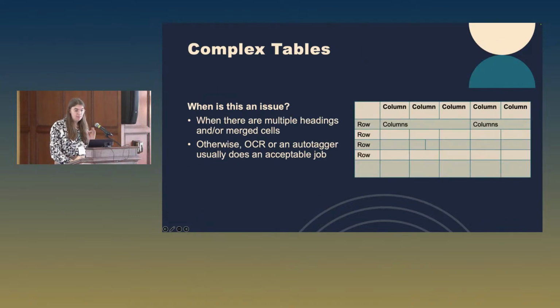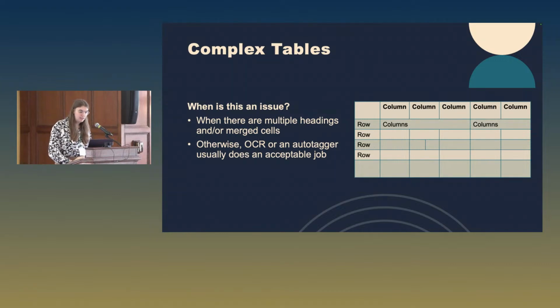Okay. Tables are often auto-tagged correctly and can be automatically detected unless there's a bunch of split and merged cells and multiple headings, and obviously if it's an older scanned document, it also struggles. AI tools do a terrible job of deciphering complex tables like this, and it takes hours, actual hours, to clean up and tag by hand. Again, if authors properly export Word documents and other source files, this problem goes away.